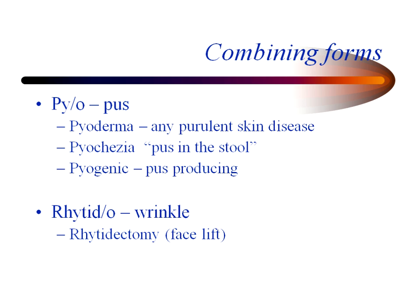Rhytido for wrinkle. This is going to be on the final, for those of you who are stressing. It was on the test, but here you have rhytidectomy, facelift. Our society is so gung-ho about preserving the youthful appearance, and I'm all for looking good. But the proper name for facelift is rhytidectomy.